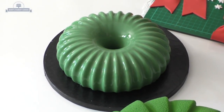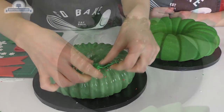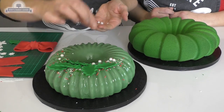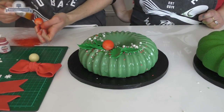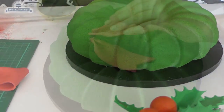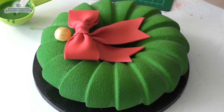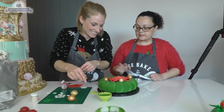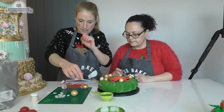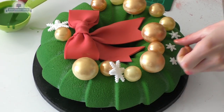We're going to decorate this one first. We don't want to cover up too much of it so we're just going to put some little sprinkles in Christmassy colours, and we're going to put some holly leaves on this one. Just putting some little sugar pearls on. Just dusting some red onto some of the chocolate balls. I reckon just some of these on. Should I go smaller? I think it would be nice to have a mix of smaller and bigger ones.